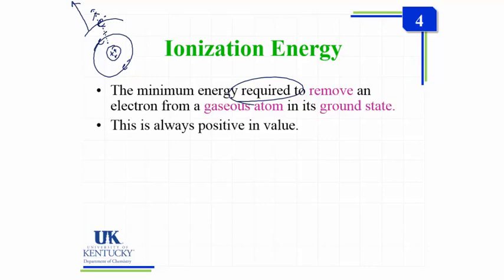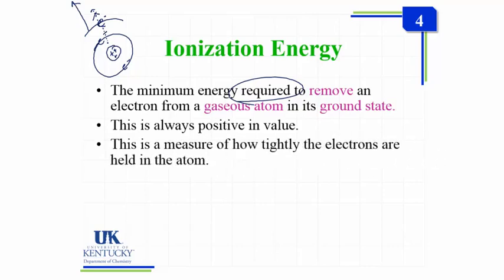So what is this a measure of if you're measuring ionization energy? It's going to be a measure of how tightly that electron is held to that atom. Well, we know that size was also a measurement of that. The more tightly the atom was drawn towards the nucleus, the smaller it was going to be. The more tightly it is drawn towards the nucleus, and the smaller it is, the harder it's going to be to remove an electron from that atom.